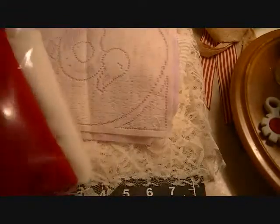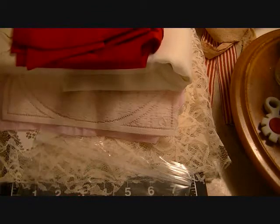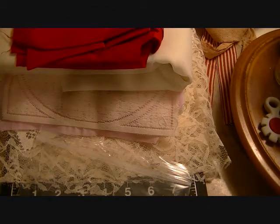I couldn't believe it. And then there was this little package, and this has got chiffon in it too. And it's got a big piece of a creamy color. Maybe this isn't chiffon. This is just a sheer curtain probably, or material to make a sheer curtain. You can see it's definitely sheer, but I'm going to use it for flowers. I'm probably going to tea dye this too. If it'll take the tea dye, it should. And then there's a little red piece of cotton in here, and I don't have hardly any red fabric, so I picked it up. And that was 50 cents for all of that.